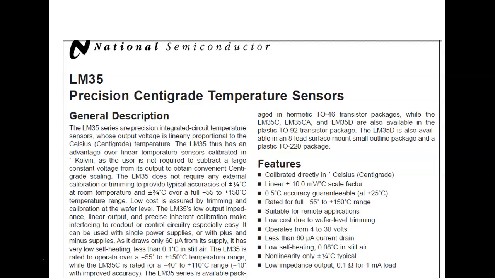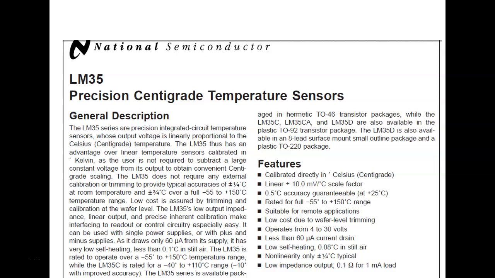These measure temperature and are calibrated for the Celsius scale. And here's the factor right here. It gives you the transfer function. Can y'all see that? These have an accuracy of a quarter degree centigrade. There's nothing that's perfectly accurate, right? But this would be within 0.25 degrees. And it can run up to a 1 milliamp load, which is not very much.